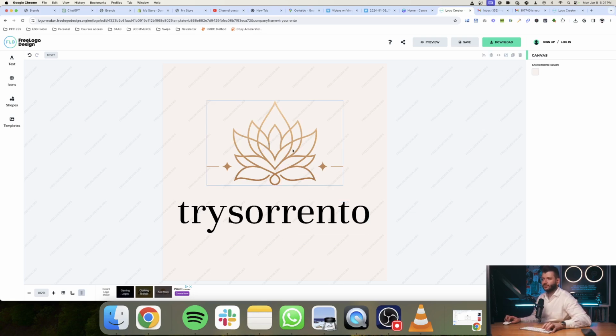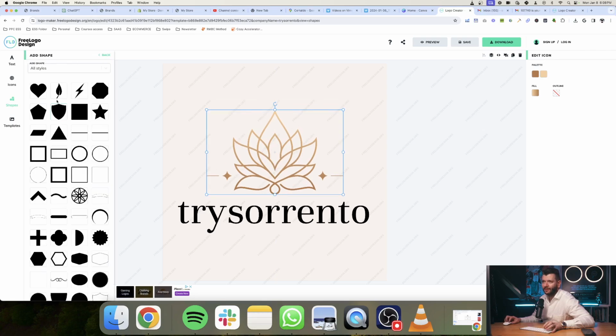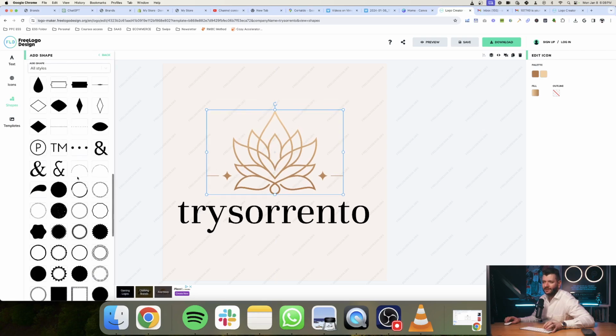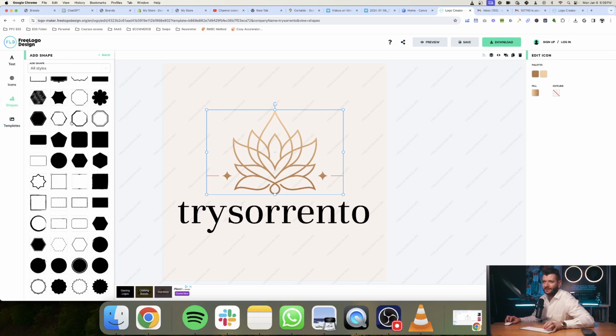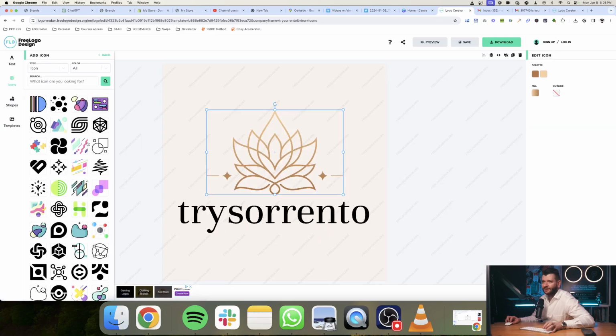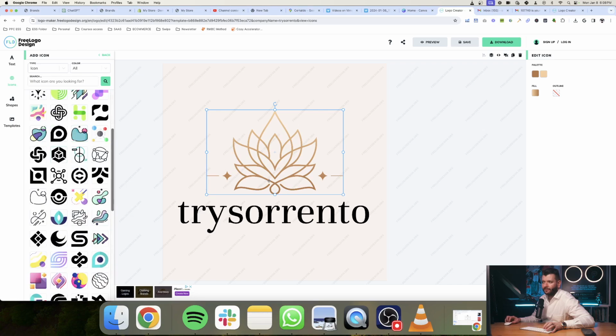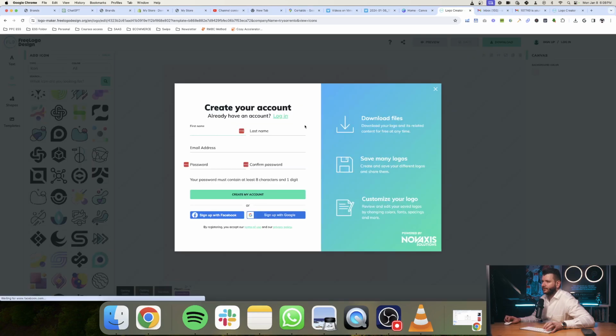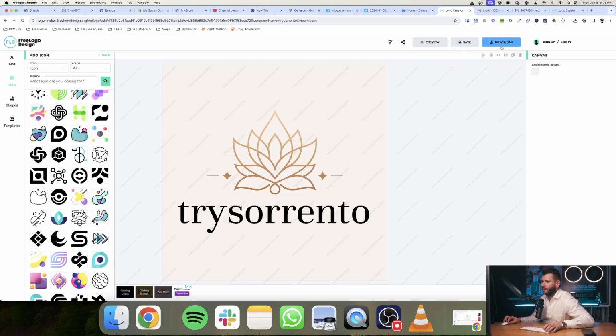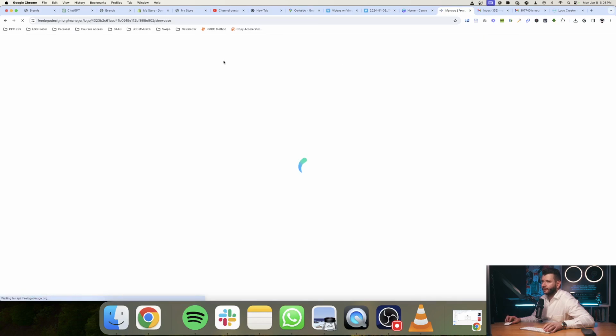I don't like this one, so I don't know what that flower means, but if you need to modify the flower, if you need to put anything custom there, there's some shapes here and some icons as well. I personally think this one is pretty solid, right? So what I'll do is I'll just save it, and I'll download it.